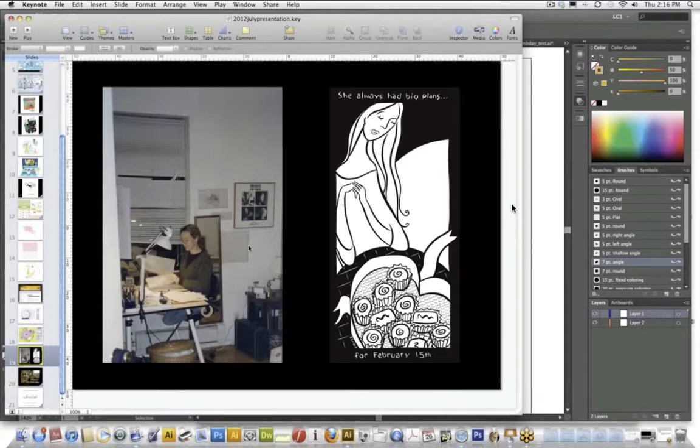But this is where I worked all the time, and I have all of my regular traditional tools, and outside of the frame of this picture there's a computer. So I started early on trying to bring these two things together. And here on the right is a promotion that I did for Valentine's Day.